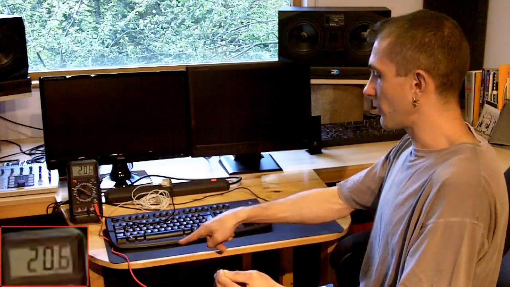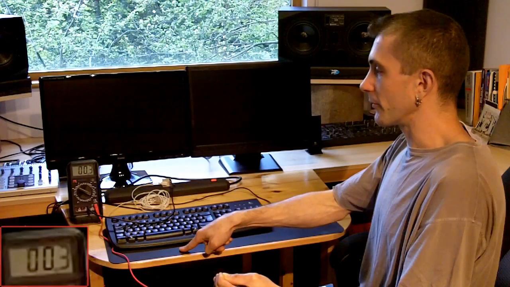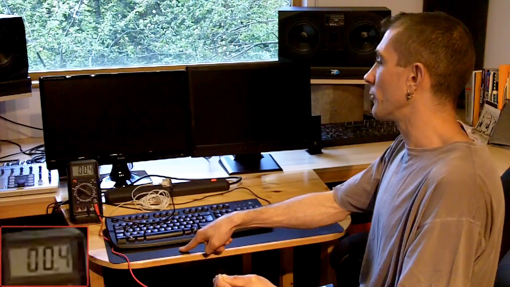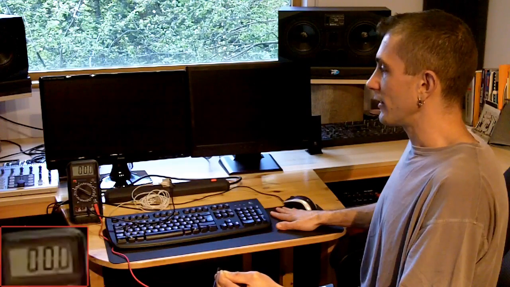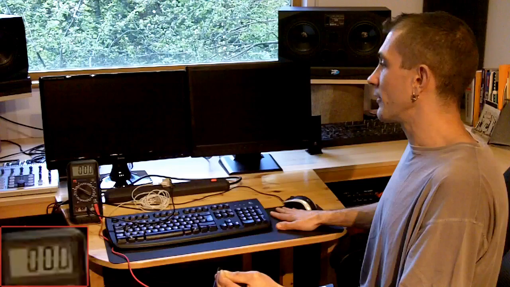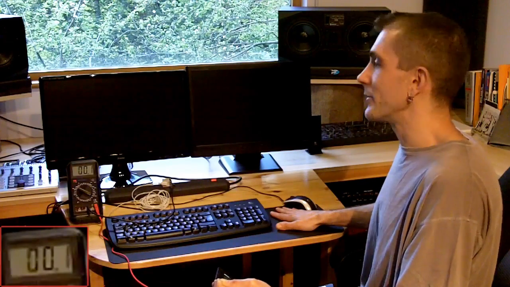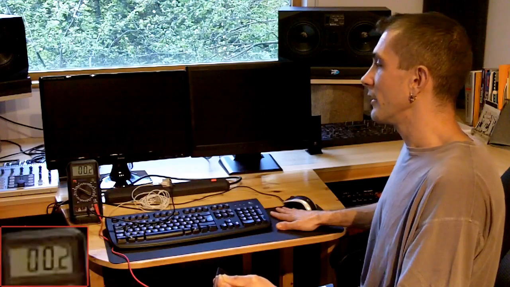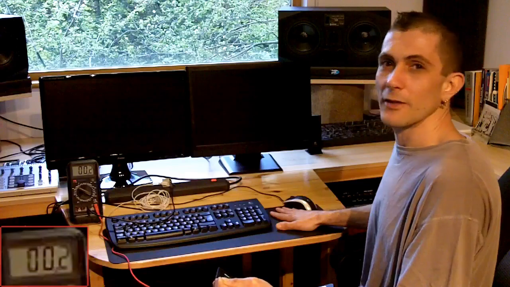I'll just start by putting one finger on the mat, and you can see with one finger it drops almost to zero, 0.3, 0.4. If I put my whole hand on the mat, then there we go, it's dropped completely to zero. So it's near 0.1, so it's a little tiny bit of voltage, but really nothing to speak of, considering that I've got a laptop directly on top of my lap.